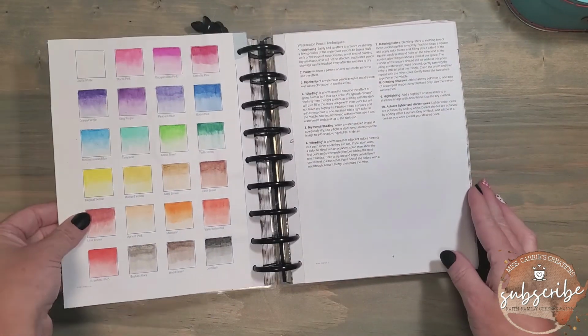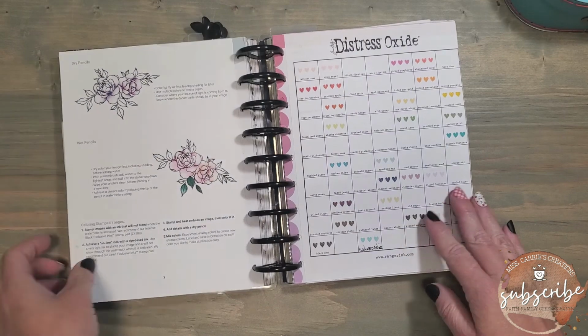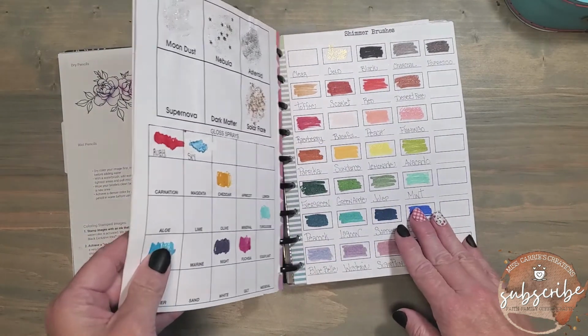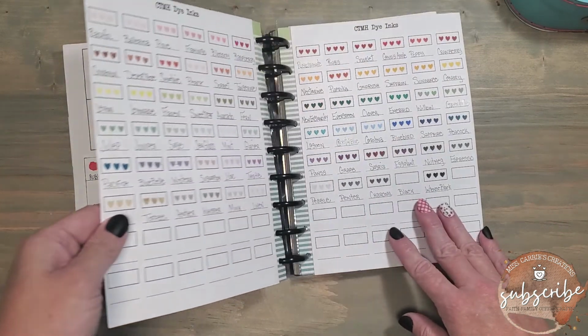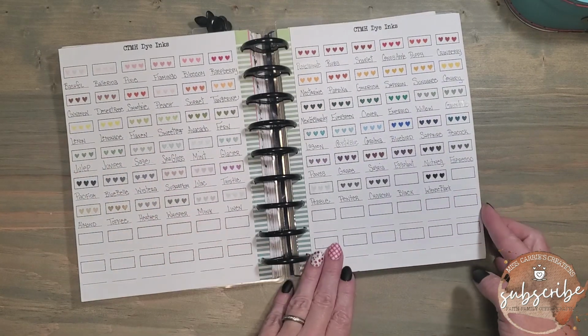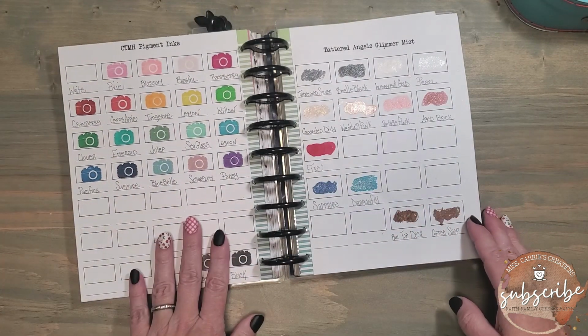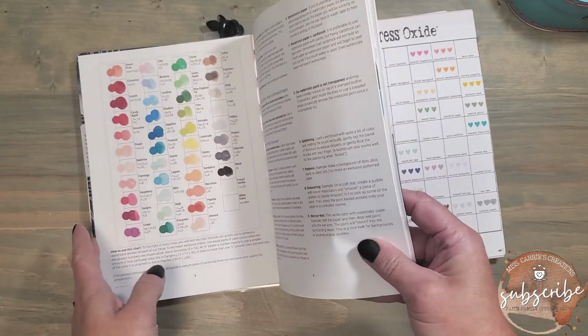So if you've never made a swatch before, let me explain them to you. These are the examples of different coloring mediums or different paints or items that you have in your craft room. By creating swatches, I am able to see the true color of the paint or the marker that I am using and how it's going to look on my paper crafting project.